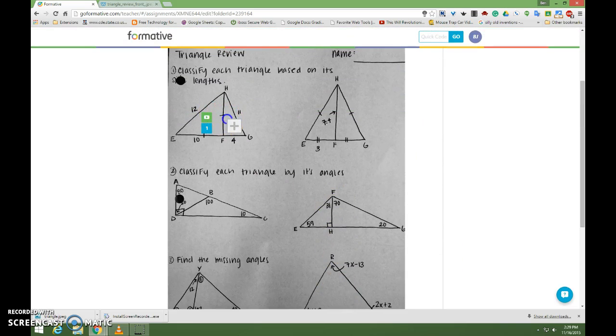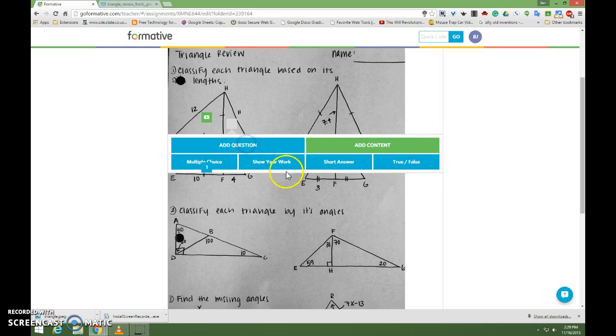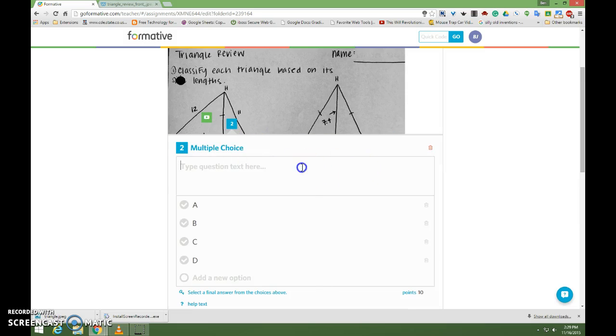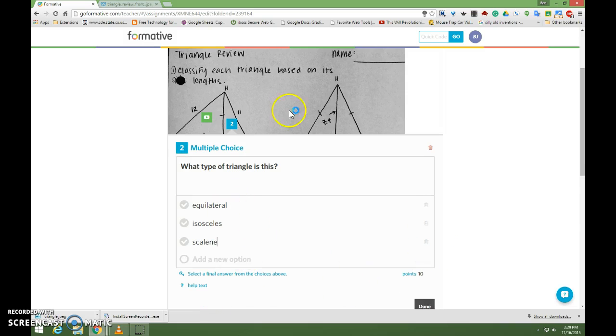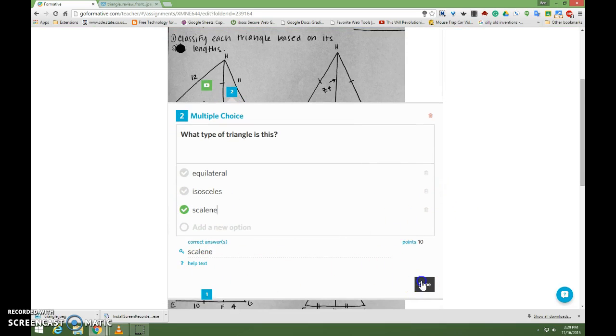Then I could ask another question about this triangle. Again, add question, multiple choice, and then again, I'll just type the choices. Now, if these answers had already been spelled out on the worksheet, I wouldn't even need to type anything here. I could just leave them as choice A, B, C, D, which probably many of your worksheets and tests already include. Okay, and then I'll trash that last one. And again, don't hold me to it. Maybe this is a scalene. And I could include that help text.